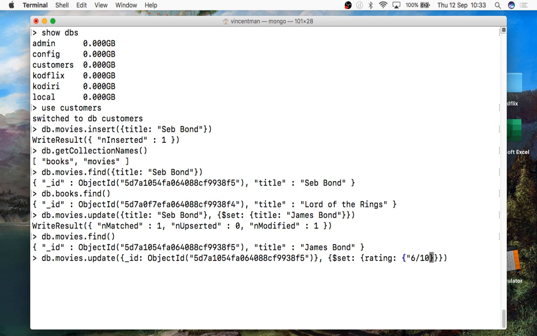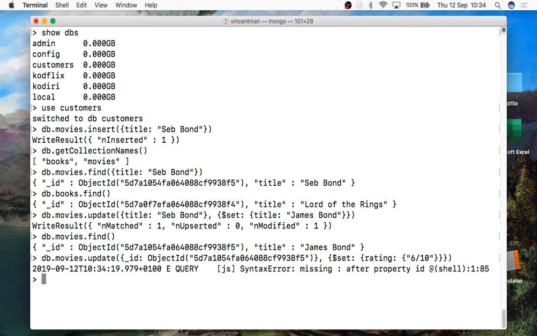Actually, let's do it in strings. Makes more sense. I thought you were right, I thought you had to insert. Adding the new field with the ID, you don't just put the ID. Insert is for creating a new record. But to update and to add a new property, you have to use the update method. Yeah, this will work. It will create new.